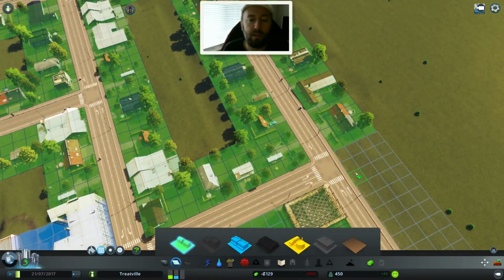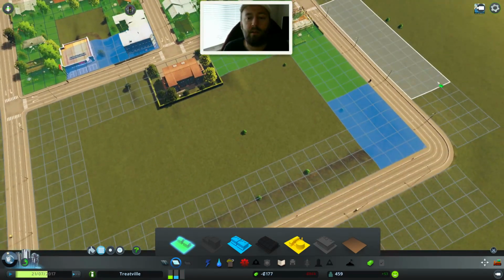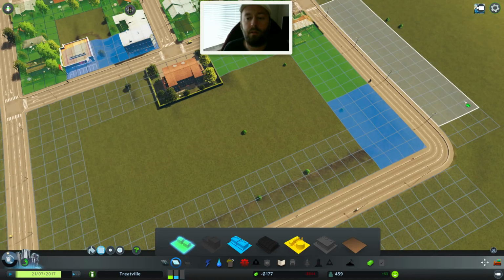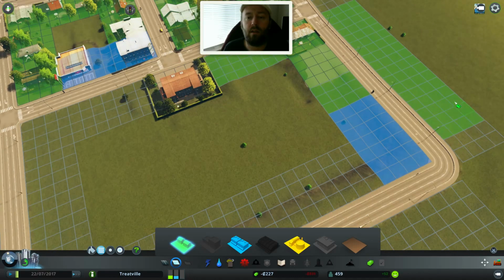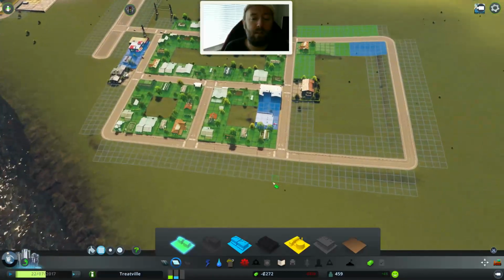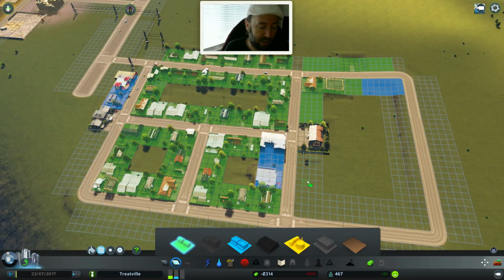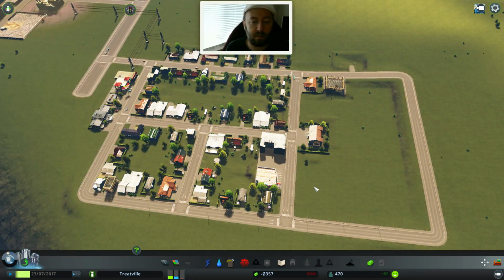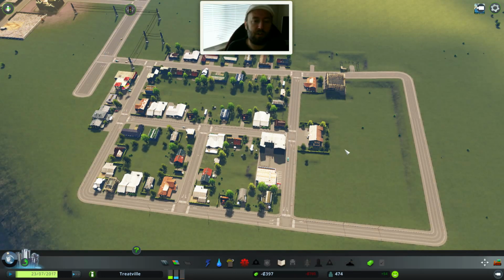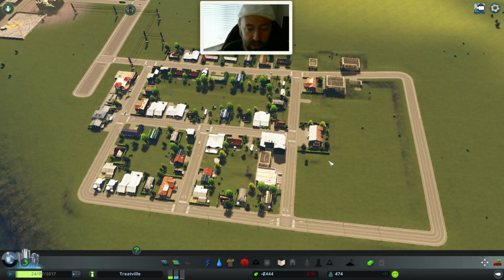Again, I'm trying to keep this spot clear right here just so I can extend that road if I want to. I want to do the same here. Not bad. I think I'm going to leave this spot clear because the next milestone will unlock fire stations and such, and I also want to place that fairly centrally so that we can get to it. But it's still a ways away.